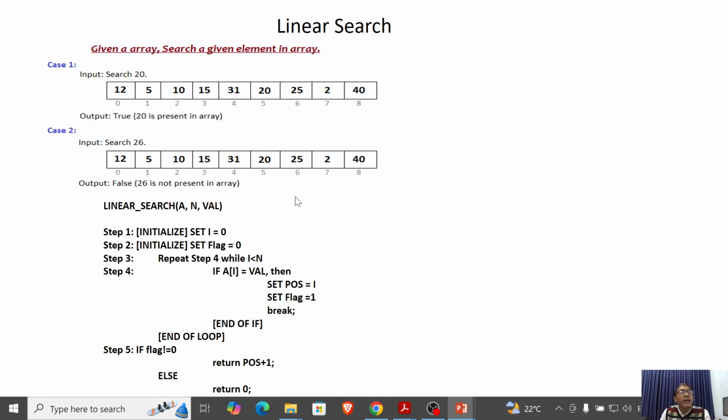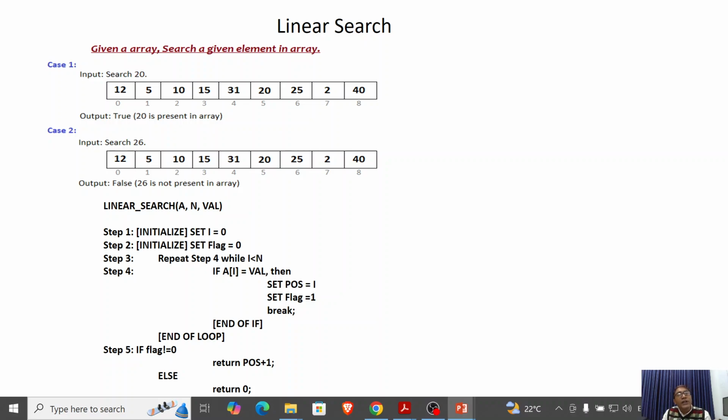Now, in linear search, given an array, we have to search an element from the array. Let's come with an example. Suppose I want to search 20 and we have a list that contains 12, 5, 10, 15, 31, 20, 25, 2 and 40. So in the linear search algorithm, first the element that you want to search, that is 20 here, will compare with the first element of the array. That means it will compare with 12.